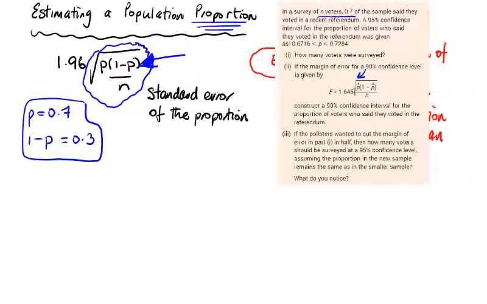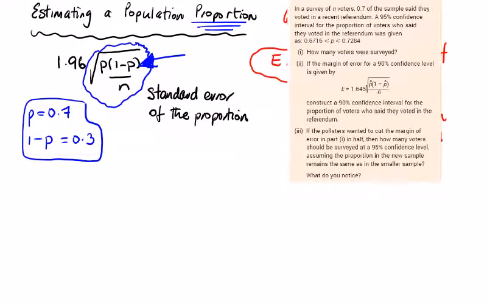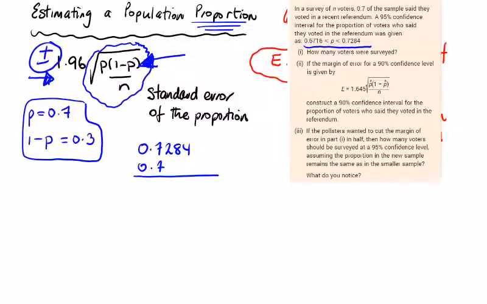So a 95% confidence interval for this proportion, that's when we're thinking p, proportion, who said they voted, was given by this guy here. So 0.7 said they voted, and we have this interval here. So I can see that between 0.7 and 0.7284, the jump that we made, which is this formula, is going to give us the plus and minus. It's the standardizing formula for a proportion, separate to the previous one's confidence interval for a mean, then going back to the population itself.